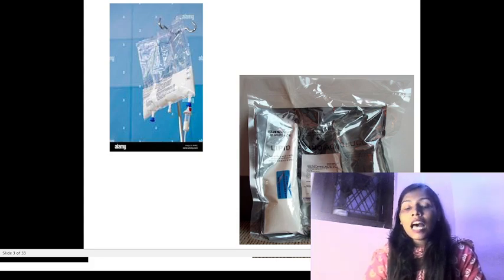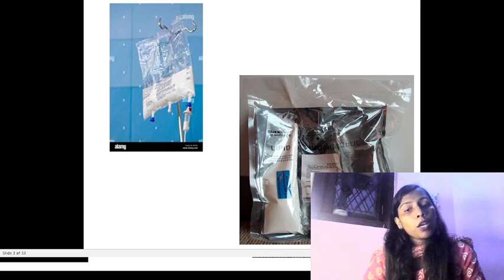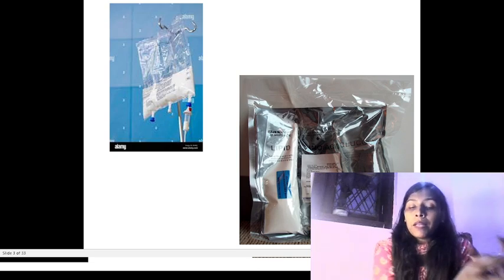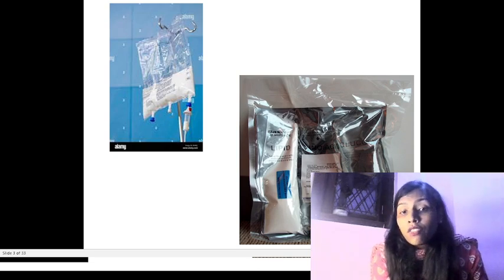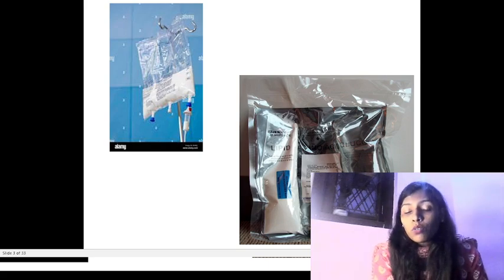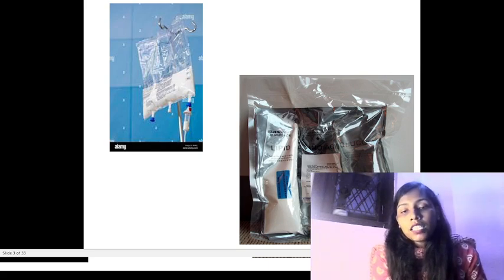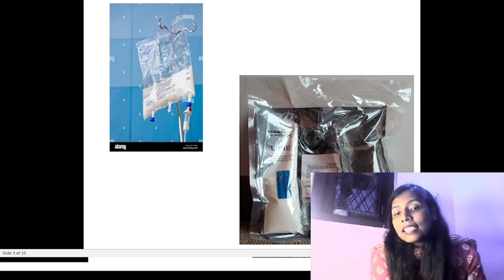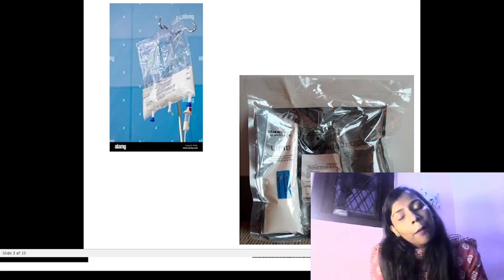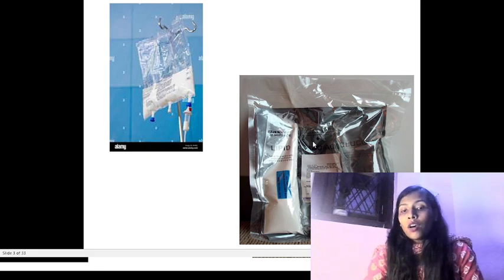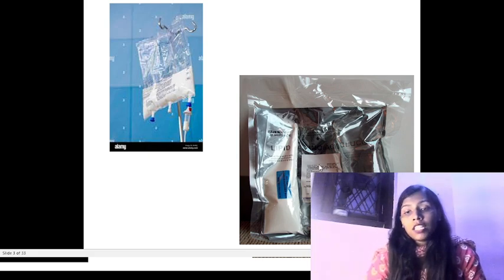Next is the lipid. Lipid is very important. That is also your fat part. This is also important for giving energy to your body. In a patient with a lipid, when we are giving a TPN, we should be very much clear, since it is made from soya bean, whether the patient has any kind of allergy to it or not. So we have to pre-confirm before giving this TPN. So one is carbohydrate, second is lipid, and third is amino acid, which is your protein part.